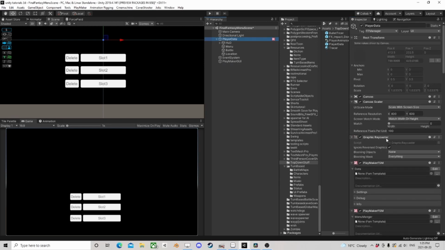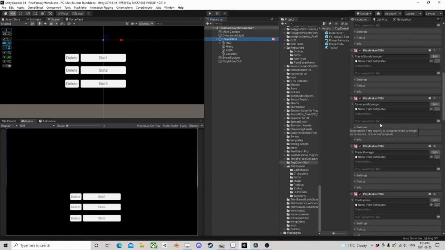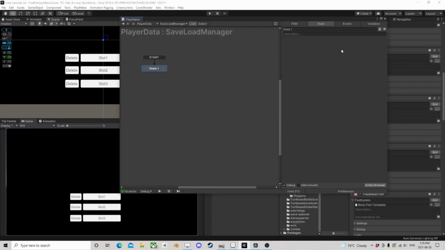So while we're at it, we don't want to add too much to this tutorial because it's already half gone. But let's add a few events to our save load manager. Let's add, if I could spell properly, that'd be great, save slots, load slots, new slots, and update gold.